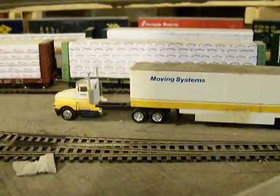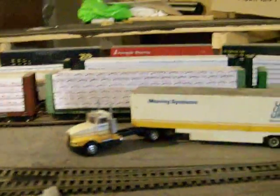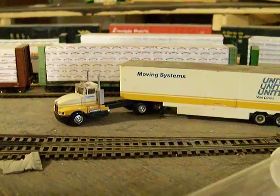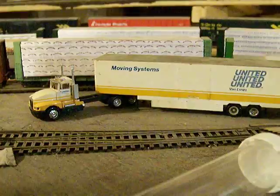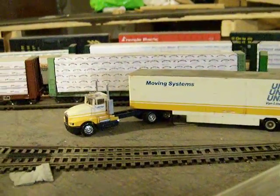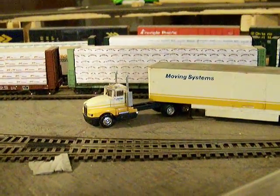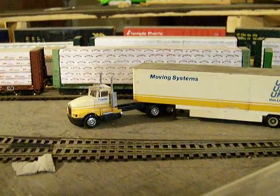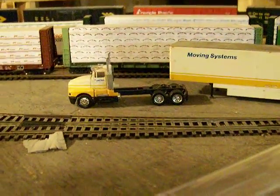Good shot. There's that Promotex Kenworth T600A United that someone told me I was basically stupid for taking the bunk and everything off it, but I really don't care. I don't care about United Van Lines at all. That tractor, I might put a small bunk on it, and it's already got a pretty good stretch frame on it if I put a small bunk on it.